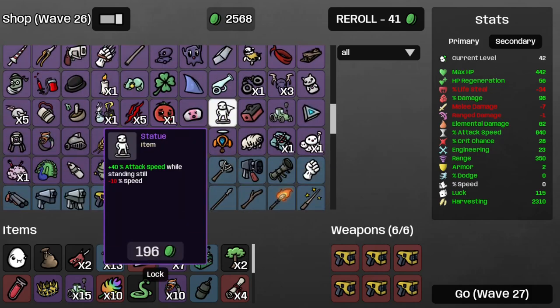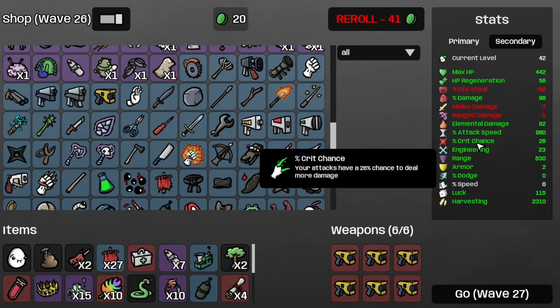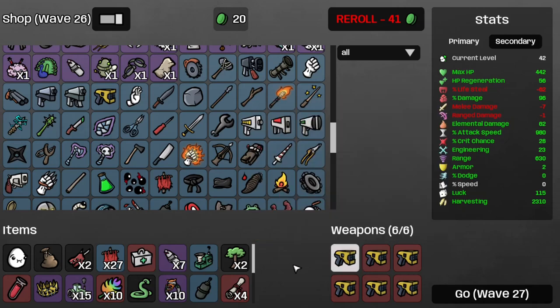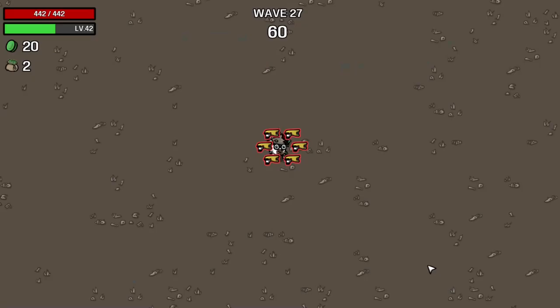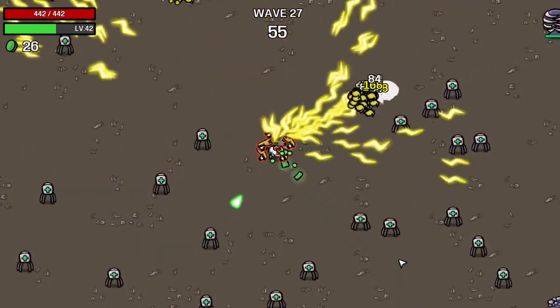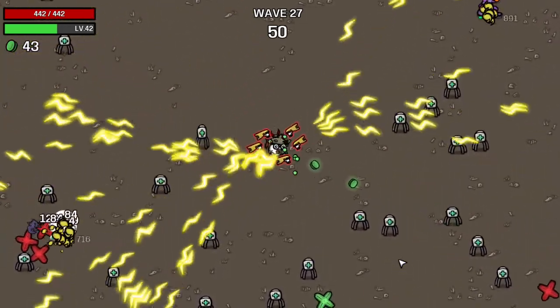So, let's get some more banners, please. And I have 980 attack speed, and a cooldown of 0.09 seconds on the taser, and the medical turrets have their cooldown reduced by 490%. Welcome to 2027. And, yeah, I think we've reached the point where the tasers can hit the entire arena at once, so that's good.